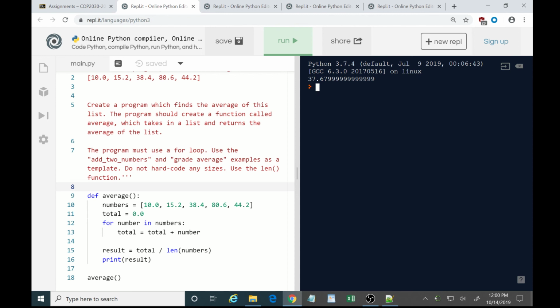Kind of works, right? What's wrong with this? Exactly. Since we've hard-coded numbers, is this reusable if somebody wants to use this with other numbers? No. What they have to actually do is go inside of your function and change it, and in reality that doesn't happen.